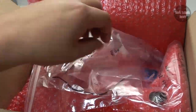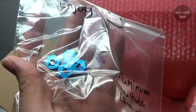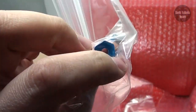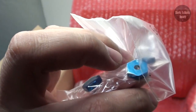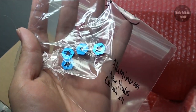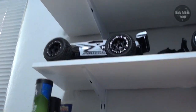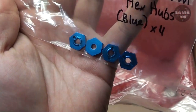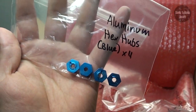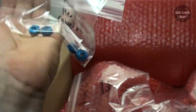And yep, there's the hex hubs he was talking about. They are blue. That's no problem. I can easily deanodize them. Oh, wow. These are small. And with these ones, it's really, really hard to find the ones that have the grub screw to keep these on. So they're going to fall off with the tire, but I need these on Jester, especially with the power that little thing is pumping out. And those tires, I do not want to ruin. So this is a must have. I've been wanting to get these for a while. Thanks a ton, man.